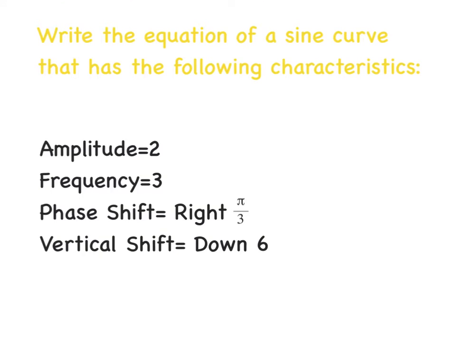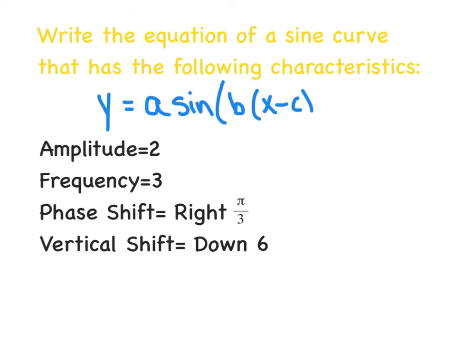A little crazier. Now we're going to try to do the reverse or the opposite of what we just did. We're going to try to create that equation ourselves based off of the following characteristics. The first thing that I like to do is write down the general form of a sine curve. So it would be a times the sine of b multiplied by the quantity x minus c, and then plus d at the end. And we defined who a, b, c, and d were earlier.